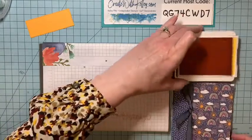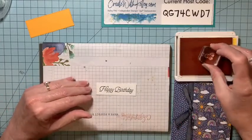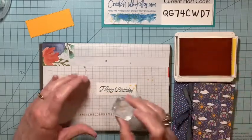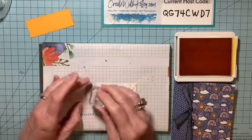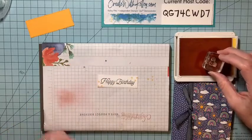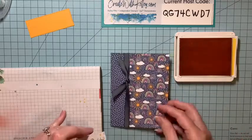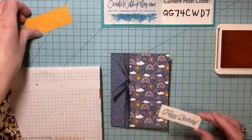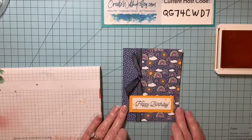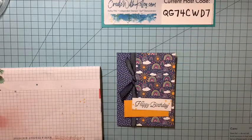Let's see where I can get this where it all shows in the camera here. Yeah, that's going to be dark enough. I'm just going to do a couple of these. And they can definitely go off the edge. Let's see how we like that. Yeah, I think that's plenty. Just jazz it up just a little bit. Give it a little something different.